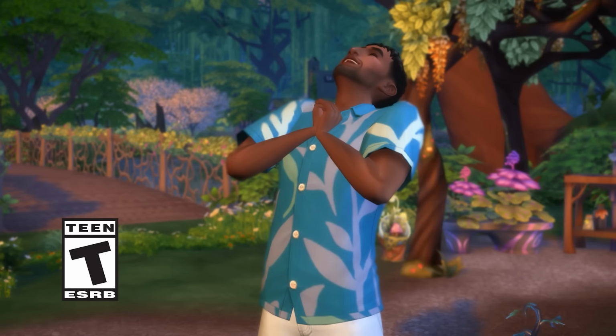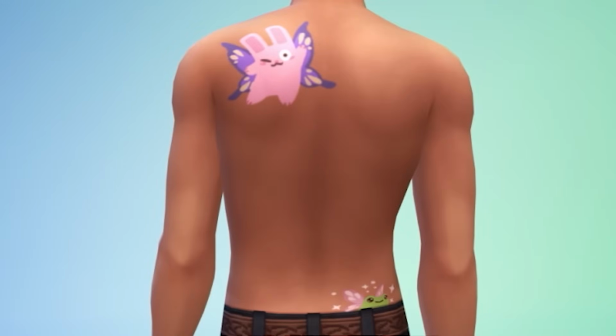I'll do a more detailed review of the Create a Sim items once I get my hands on this pack, but I did want to point out this Sim with the back tattoos. So you have the Freezer Bunny fairy winking. That's really cute. I love seeing the Freezer Bunny just appear in different things. And then we have this frog fairy that's like peeking out of their pants. So yeah, that's a cute little design too.